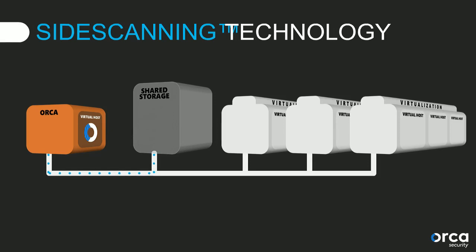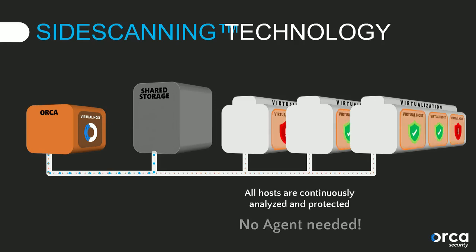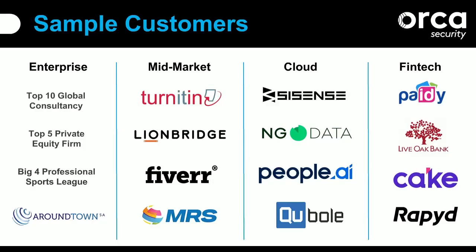So let's move on, and I'll run a bit and share about the common things that we see. This technology is used within customers from many different industries, starting from fintech, cloud-first companies like Sisense and Data People AI, and Cubo, when we have Aaron here from Sisense that will share about how he sees it within his environment, to very large enterprise customers.